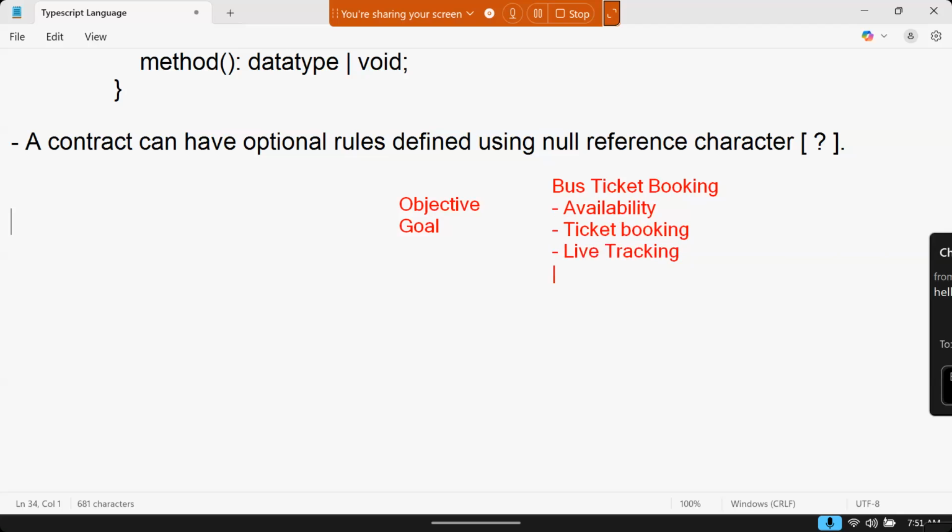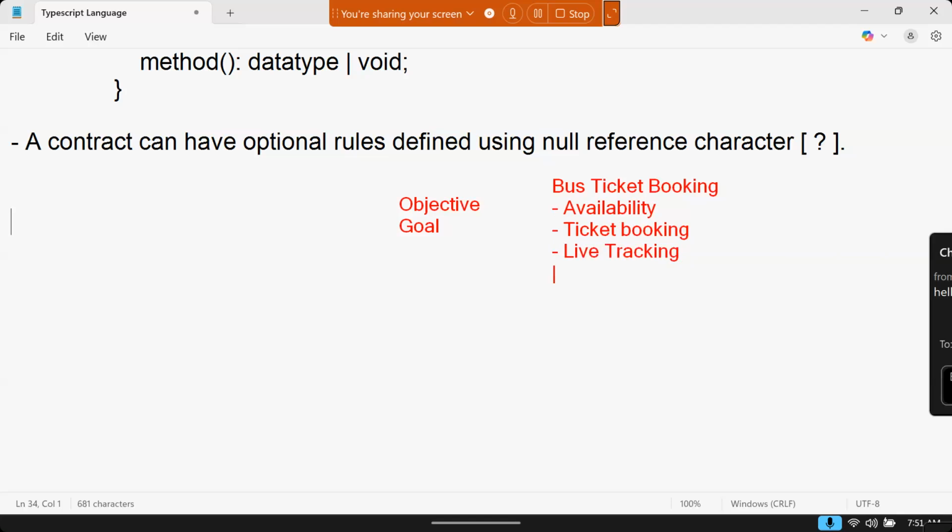Now, which one is optional? Which can we ignore, where it doesn't matter? Bus availability? No, that is the primary thing. If an application is not showing availability of buses, then it is a waste of an application.